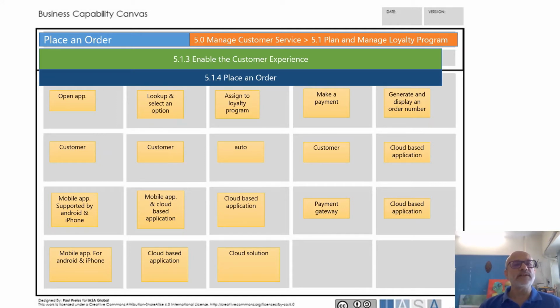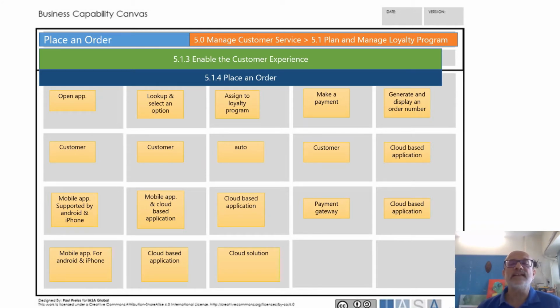So a customer, we are going to assume he's already downloaded the app on his mobile. He opens the app. He then looks up and selects an option. This choice that he made is automatically assigned to the loyalty program that he's a member of.